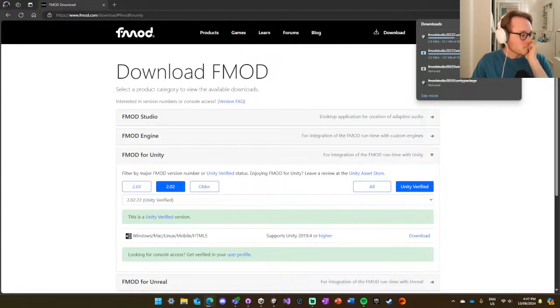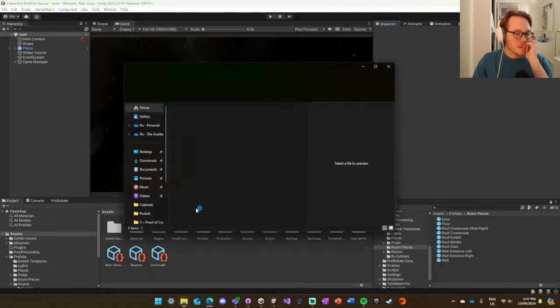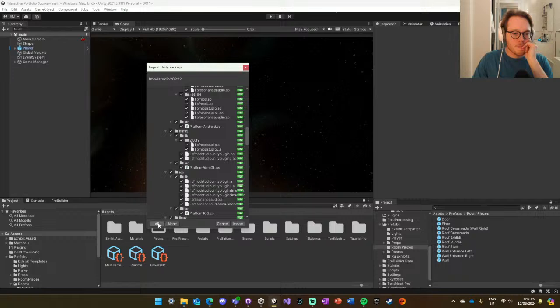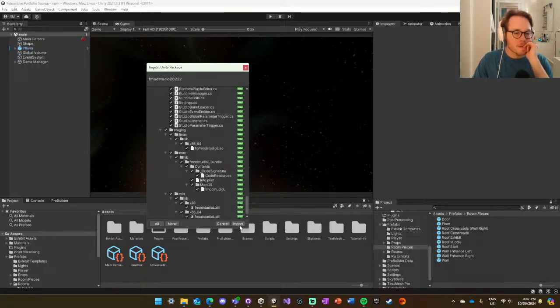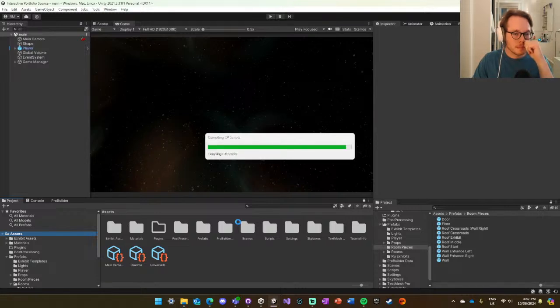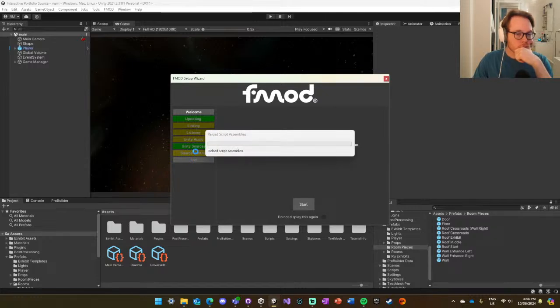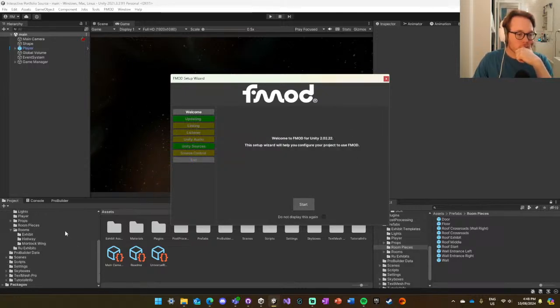For the other method of getting the FMOD integration package, we can go into our Unity project. I'm going to grab the FMOD Studio package and drag it into my scene. I could have also gone up into Assets and clicked on Import Custom Package. With this import panel open, I can scan through and see all the files that the FMOD integration package includes. Once I'm content that they're all selected, I can double check by selecting all or none and click Import. Now I have all these additional folders under my assets folder. As a note, you probably shouldn't move any of these. They tend to break the FMOD integration when you do. I know that's pretty annoying for some engineers, but it's just a side effect of using FMOD.